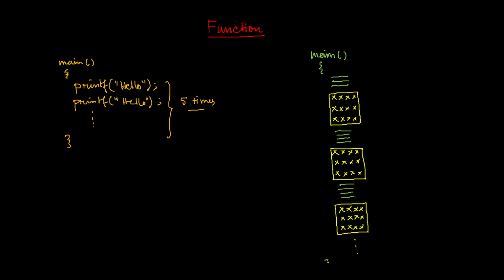In this situation, you cannot say that you will keep this piece of code within the for loop, because if you write it within the for loop, then this piece of code will run n times without any gap in between them. But here the issue is different. I have this piece of code and some other piece of code in between two similar pieces of code. So in this situation, the traditional loop concept that we have seen is not going to work.